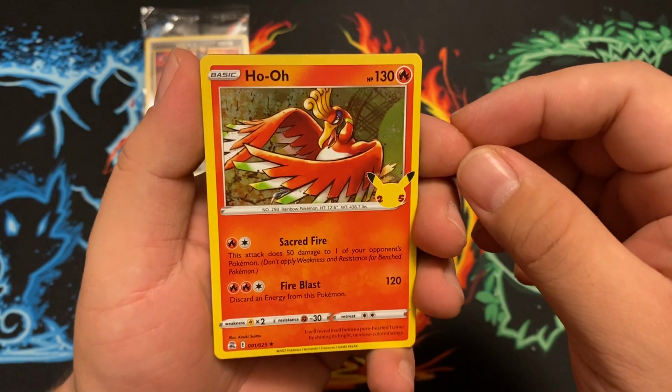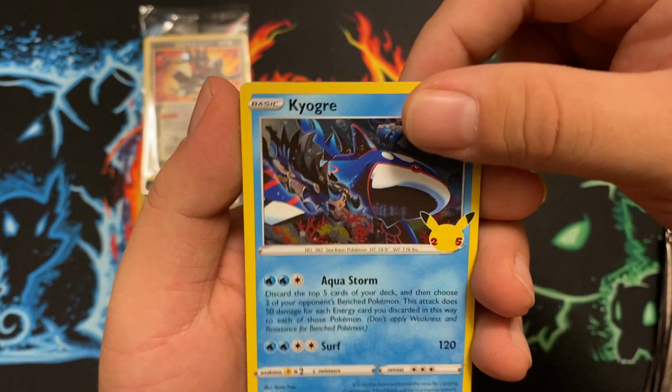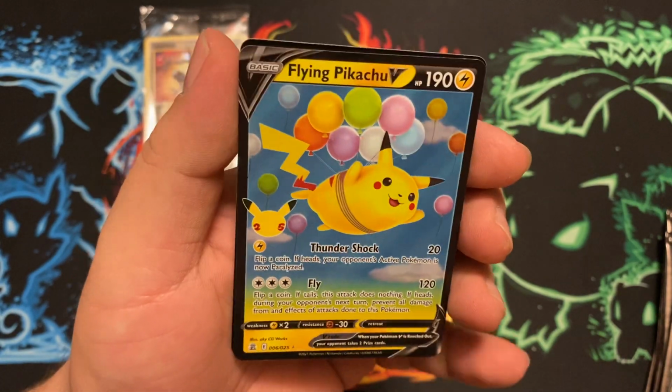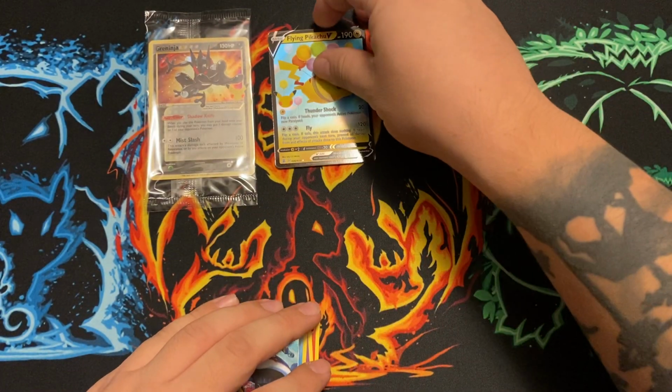You got Holo Ho-Oh, Exernius, Kyogre. Ooh, oh, Flying Pikachu. Yay. Pika. So cute. And there's that. Okay.